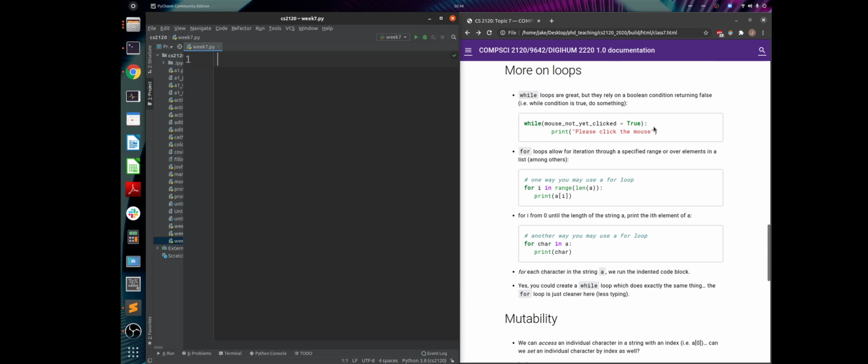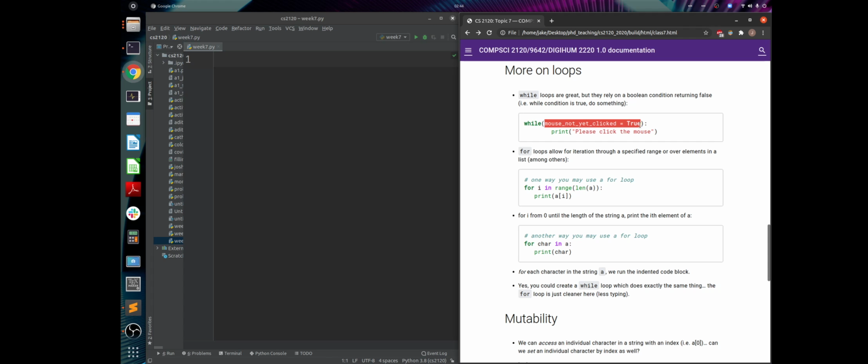Let's talk about loops. In the last week we talked about while loops. This week we're going to talk about for loops. You might have seen for loops somewhere else in the class, maybe an assignment or activity. But what's the difference? Well, while loops require a condition. So we say while some condition.